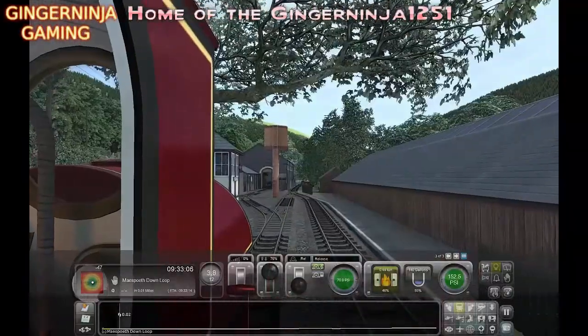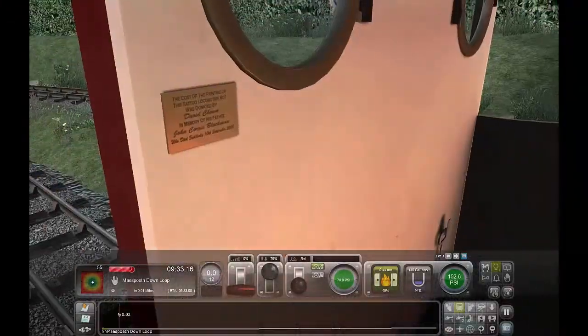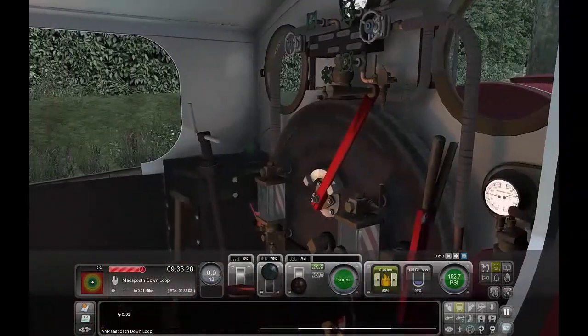Oh, here. Oh, yeah. Quick disclaimer. That water tower is what I added. I don't really play scenarios. I make my own stuff up, and I needed that there because I played a lot of this and ran out of water a lot.